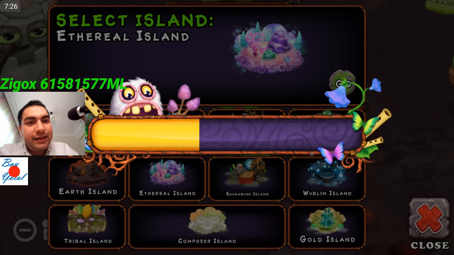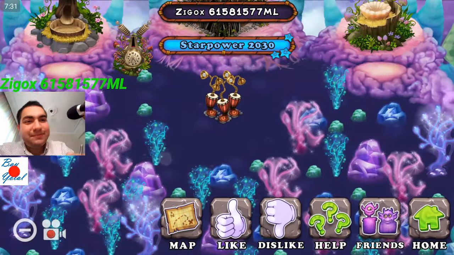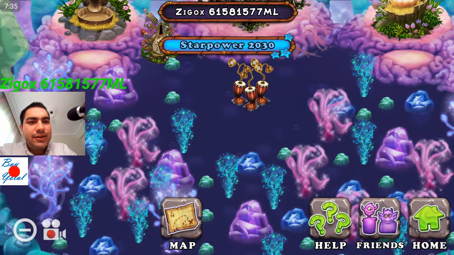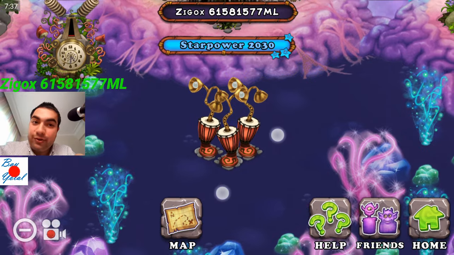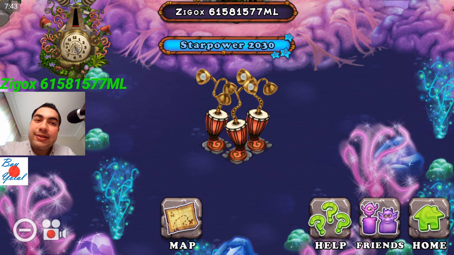How about your ethereal island? Let's visit your ethereal island, Zigox, right now. Oh my god! I couldn't see any monsters on your island, but it's really suggested that. Please go to your market, then find your mine to earn some diamonds.